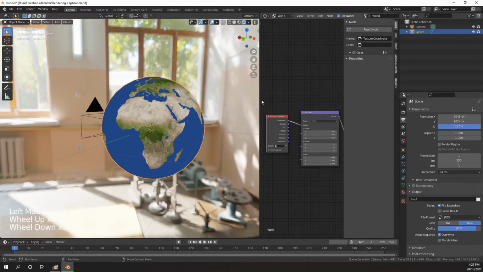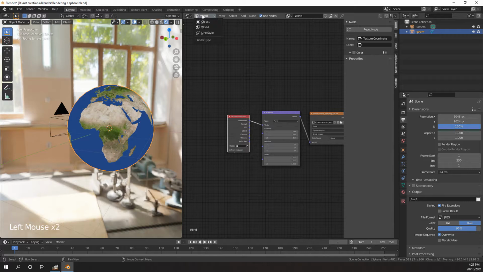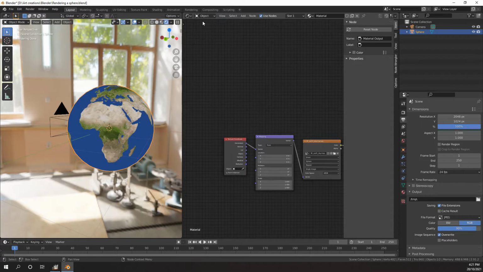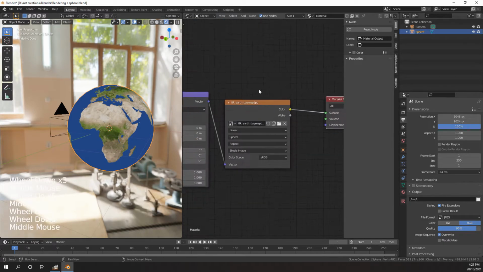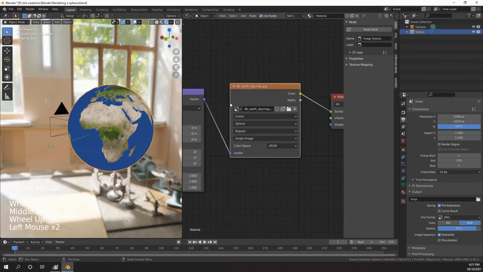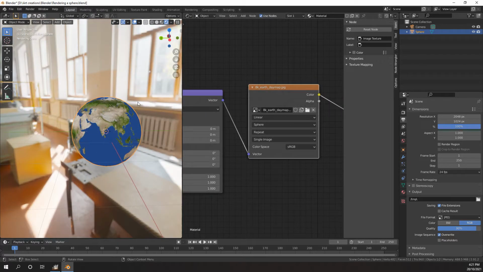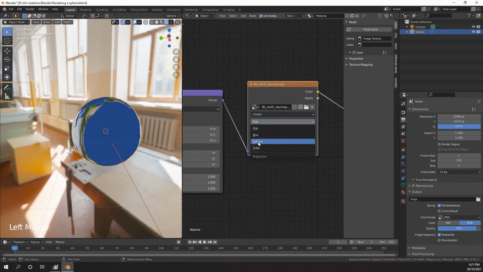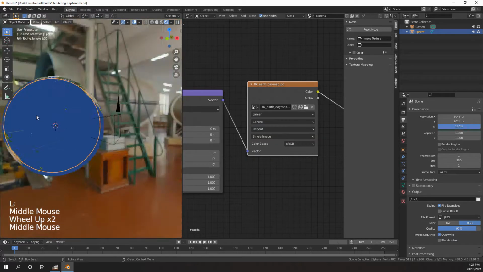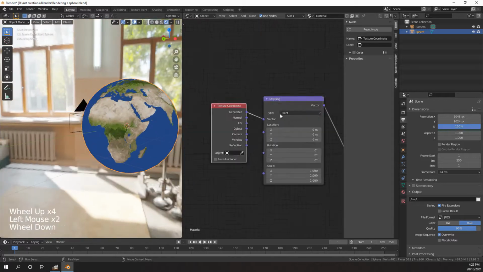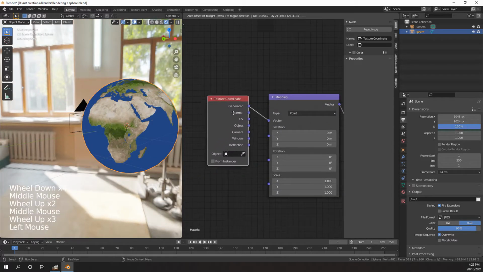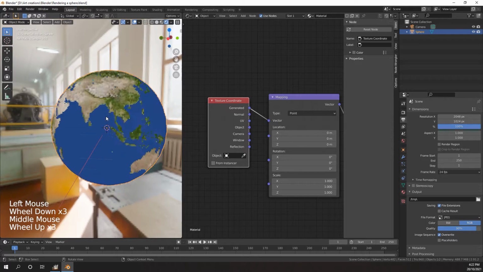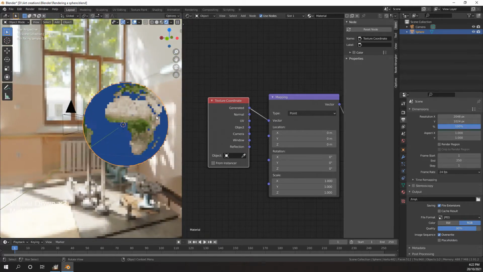But with my Earth material, I'll just change my shader to the object panel. There we go. Now we can see where I've got my Earth texture applied right here. And for a 360 degree image to work on a sphere, you actually need to set the texture setting from flat by default to sphere. That way it wraps around in the shape of a sphere. And then you just need generated as the coordinate, and you can see it's working just fine. All our continents are showing up.